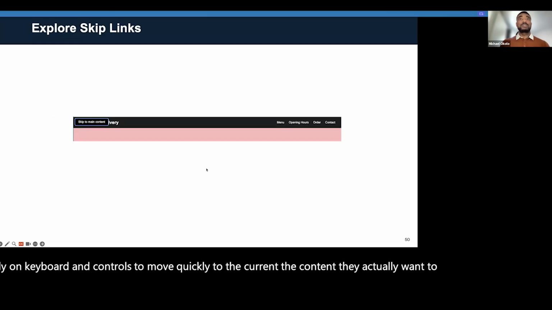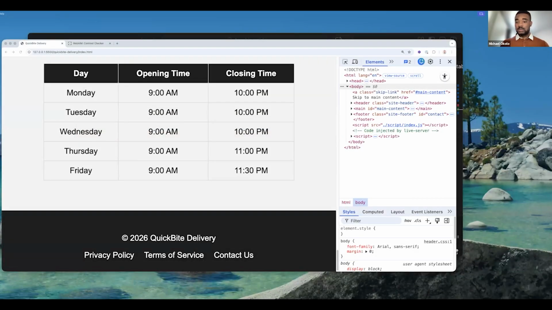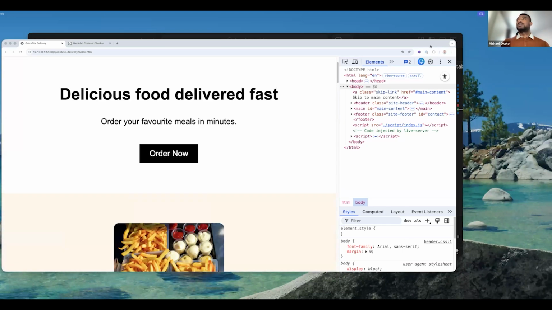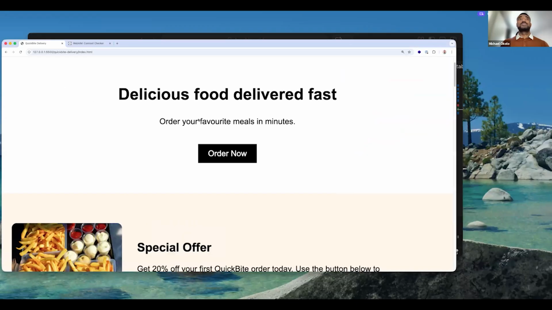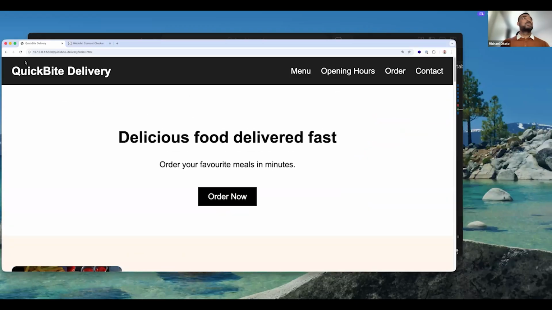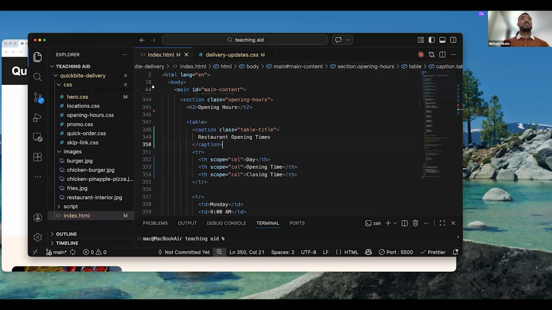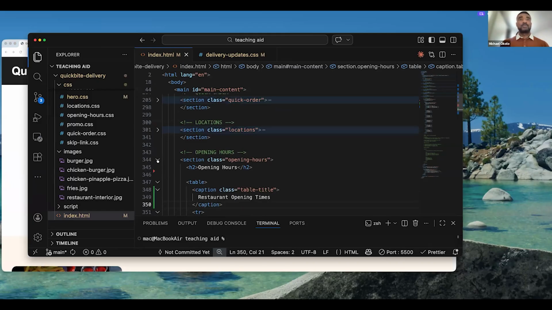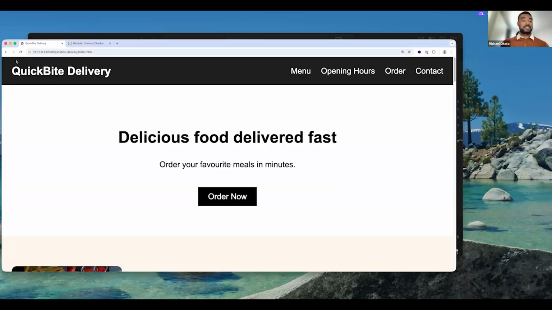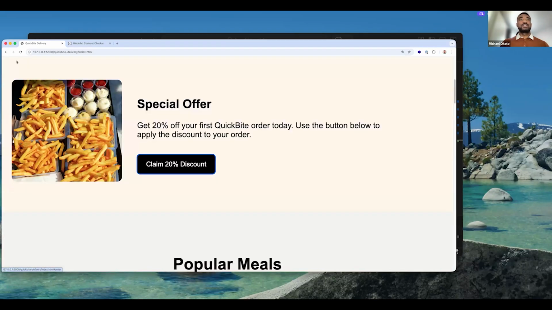So let's look at an example of a skip link first. We can tab through our page quickly just to see.